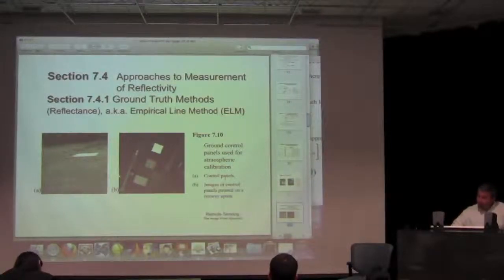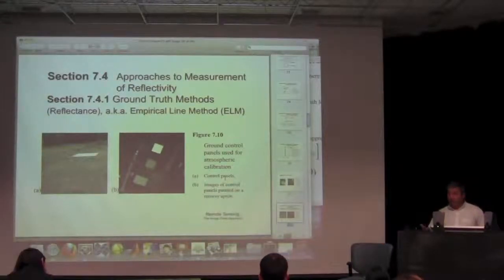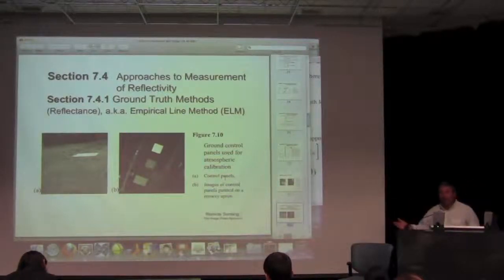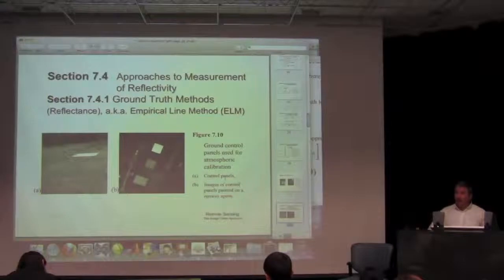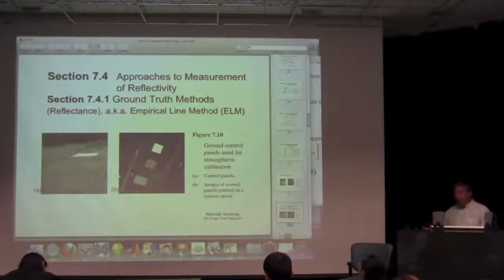So we'll approach this in a similar fashion to the way that we did thermal. Let's start by doing the most fundamental and the most accurate sort of calibration that you could do, which is actually putting known reflectance targets on the ground in your scene. If I'm flying a sensor overhead, and I have the luxury of being on the ground where I'm at, I can go out into the field and I can put panels on the ground. And those panels can be prepared in such a way that I know their reflectance.